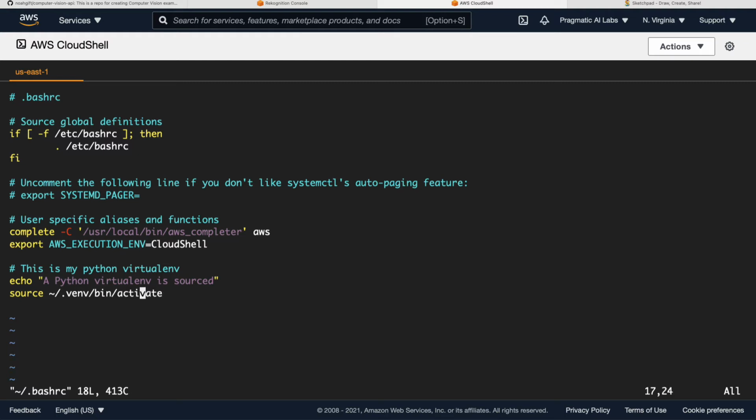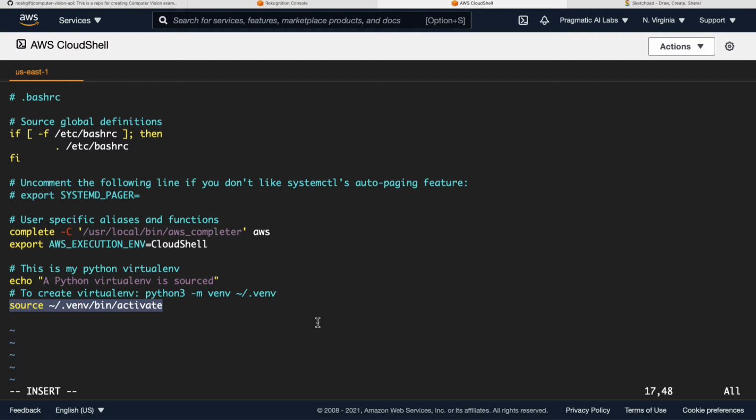And the way you would do that, I'll just put a comment. We won't do it because I've already had it here, but we'll say to create virtual environment. All I did was I said python3 -m venv, and then I said ~/.venv. So that's the command I created. And once you create it, then to source it, you do this command. And I just do this automatically every time I shell into this environment.